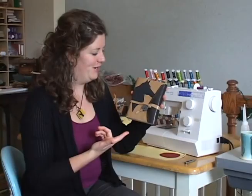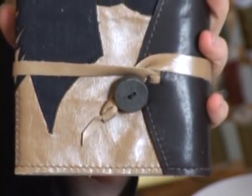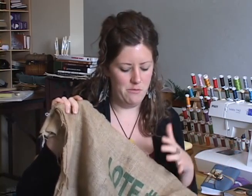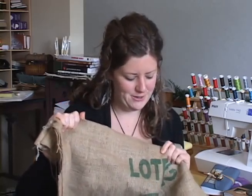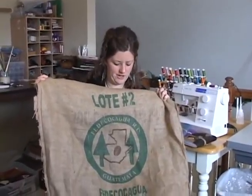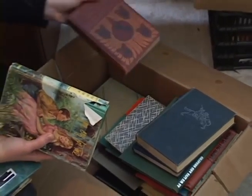These horse journals, which I'm really excited about, these iron buttons were a part of the original Hamburg farm. I actually made a book out of a basmati rice bag several years ago, and remembered that I was fascinated with coffee bags years ago. This is one of the coffee bags from Coffee Times Coffee Shop that I've cut in half. It turns out I mostly make books out of everything I've been saving.